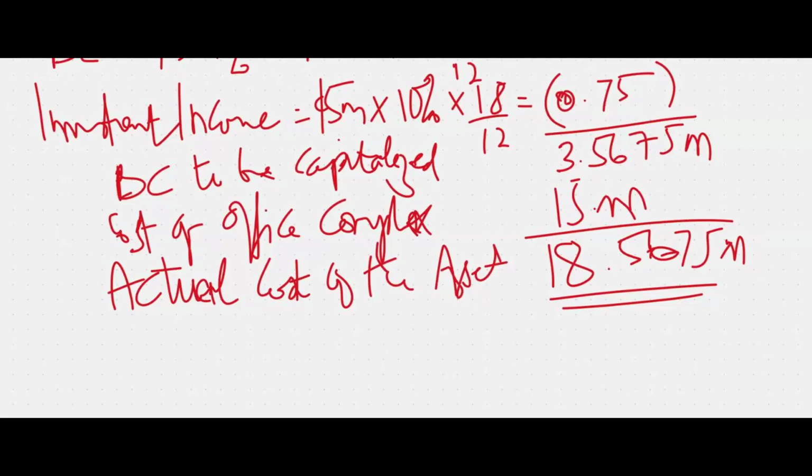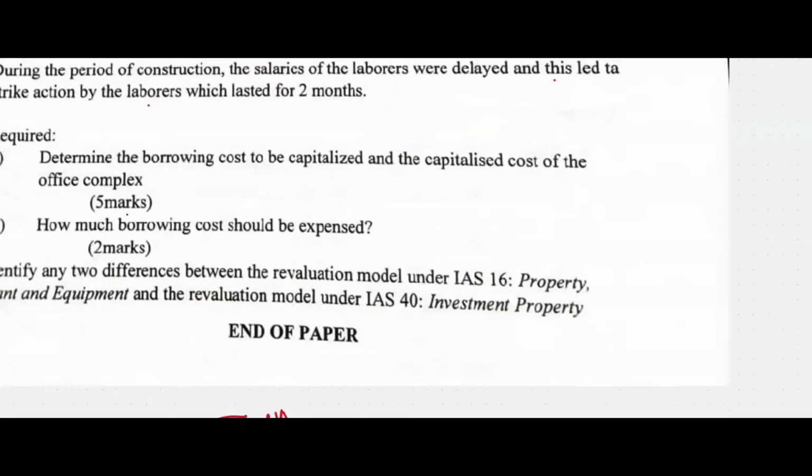Are you good? The first one would have led it to be very, very long. So this is how you're going to have it. Now it says the finance cost to be what? That one is like the previous one. The borrowing cost to be expensed. This is the borrowing cost to be capitalized. Then we have the borrowing cost to be expensed.